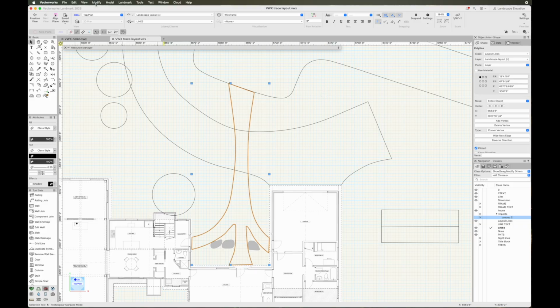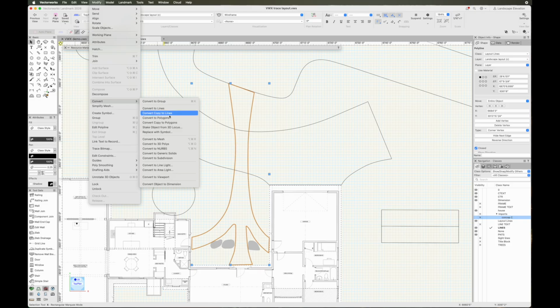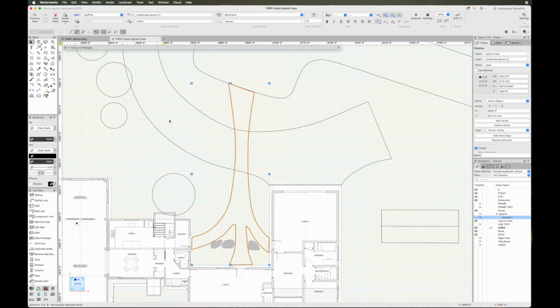So I need to convert that into a polygon, because a polygon gives it a z coordinate, which will give it its height. It's 2D to 3D. So now that's that. So I could do with this the same thing I did with these stepping stones. I could just apply a color and go from there.